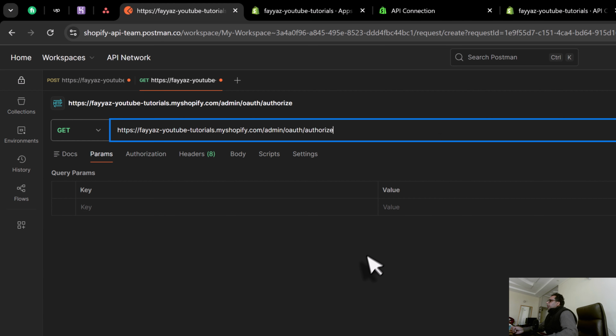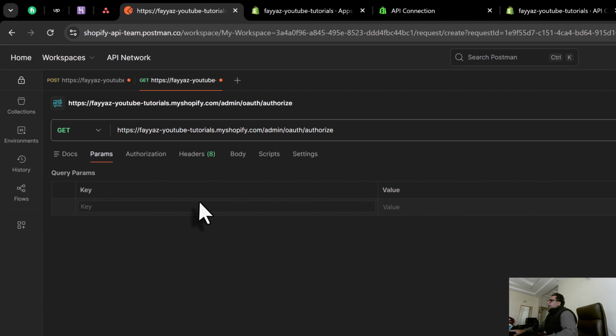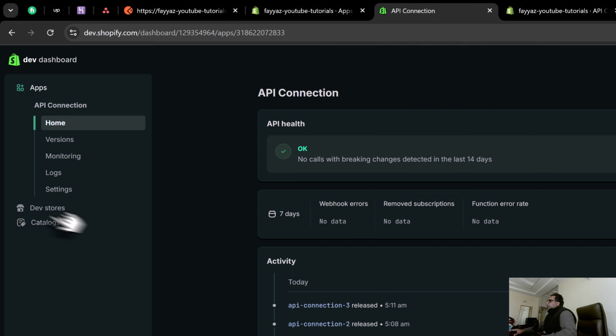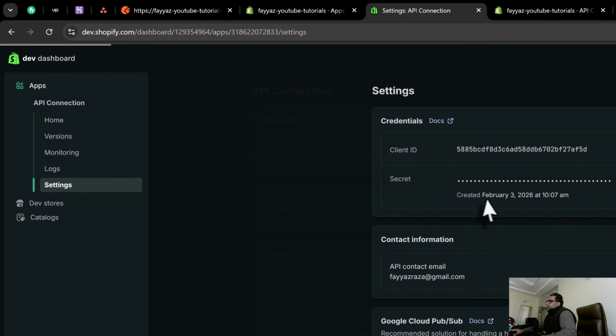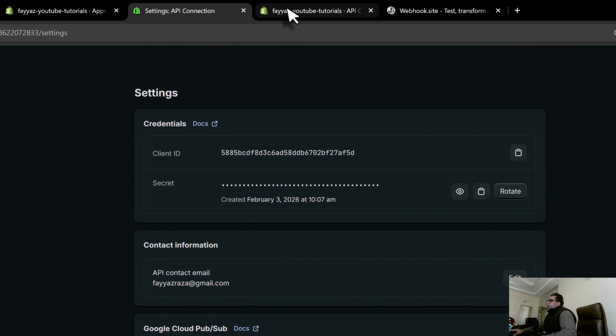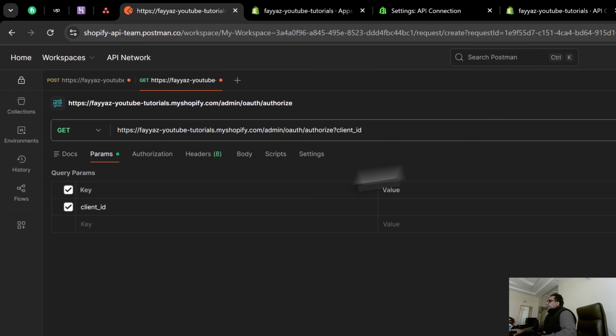This will be your URL along with some parameters. So you will be sending the client ID. You can go to the settings, copy this client ID, and paste that over here. So this is the client ID in the URL.